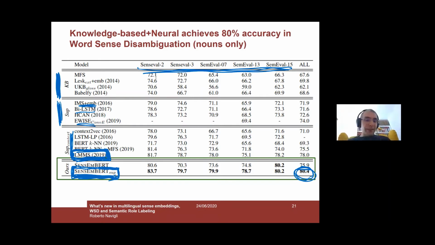So this is a fantastic result, considering that this is just vectors that we are comparing based on their distance or their cosine similarity. However, this is only for nouns, because SenseBERT is based on information that normally comes from Wikipedia, and Wikipedia tends to encode pages that concern nouns or names, but not verbs and adjectives and adverbs, which we would also like to disambiguate. However, this result is effective and interesting.